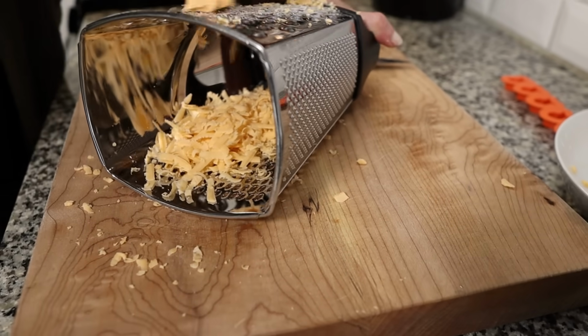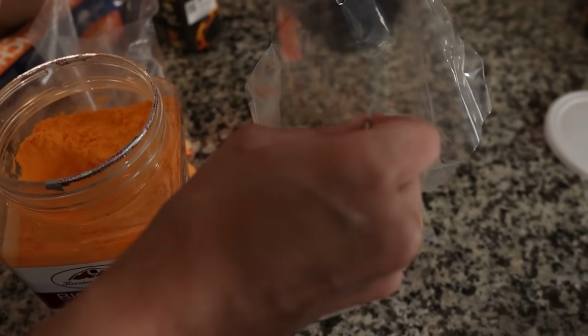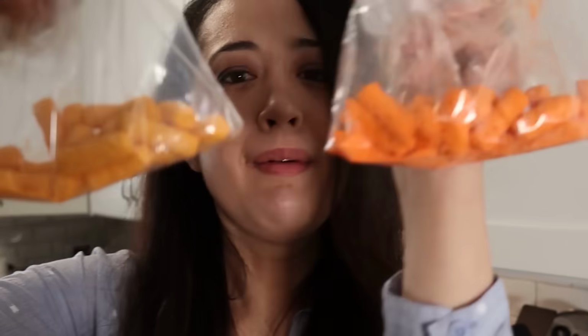If you guys really wanted to punch up the flavor in these keto goldfish crackers, you might be able to use the cheese powder. We actually had that a long time ago. It was like a big tub of dehydrated cheddar cheese powder. We used it to make keto-friendly Cheetos in the past, and it was really good. Unfortunately, it expired, and so we had to throw it out. But they sell it in a tub. We can link it below, but it just adds such a crazy cheese flavor to anything that you're using.